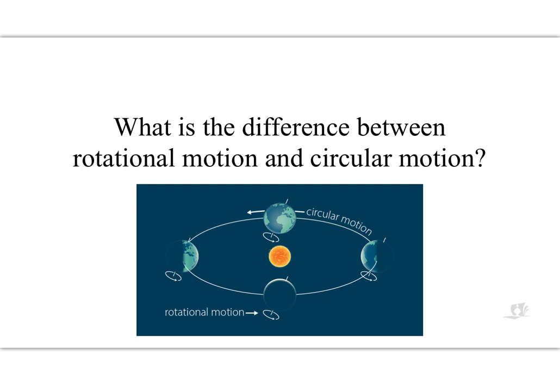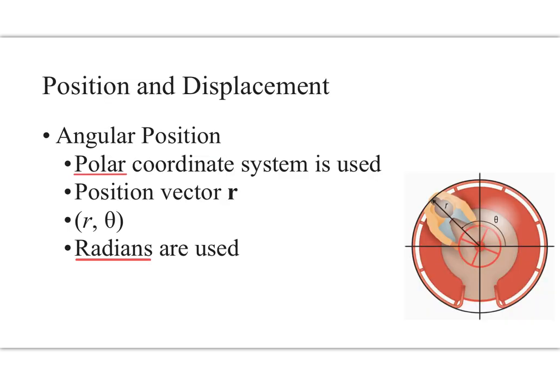I mean, we would not have life on earth if that didn't work, right? Things would fry or freeze, right? We've got to have that continual movement. And so it actually does both. It has rotational and it has circular. So let's look at what we talked about. We're going to go back to the very beginning when we talked about displacement.